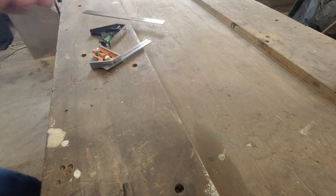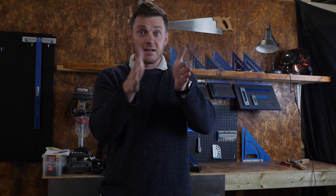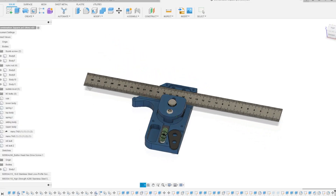What we wanted to do was, rather than using a hook to pull the ruler in, use something else that ran along the bottom edge of the rule and pushed it against another edge. If you've got two parallel surfaces — two perfectly straight parallel edges — and a decent ruler sandwiched between them, then in theory that should be nice and square. This is a Moore & Wright rule that we use quite a lot in the workshop.